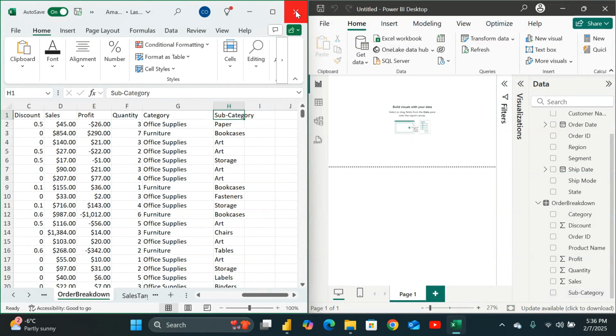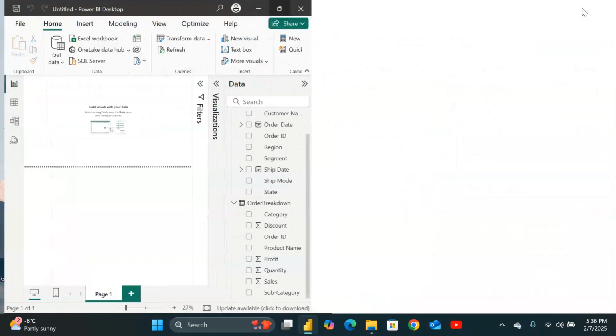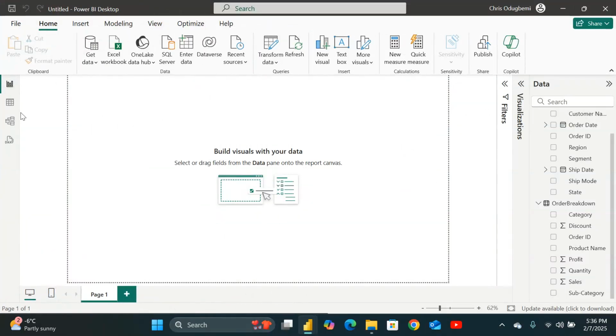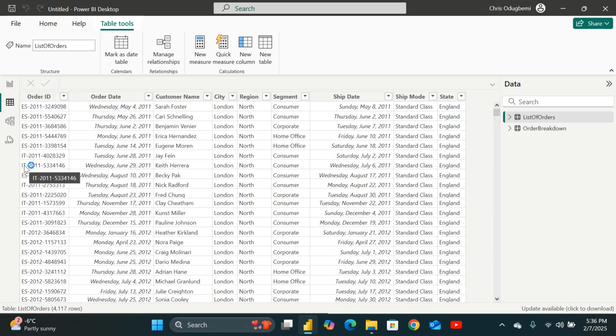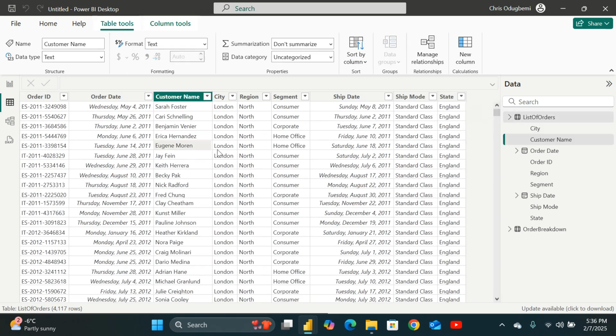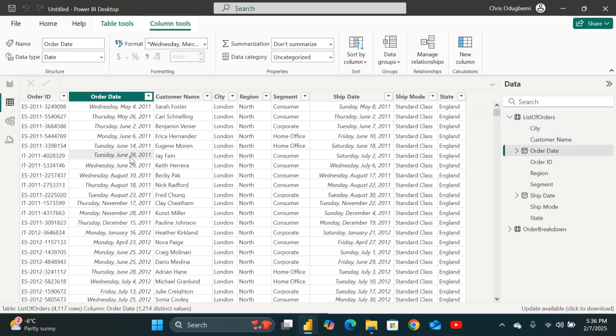Okay, so let me close this and let me expand this. Watch this. If I go to the table view, this is what we have under the hood. All the data we have in this is for the list of orders table here. This is one powerful thing in Power BI, which you don't get in Excel.